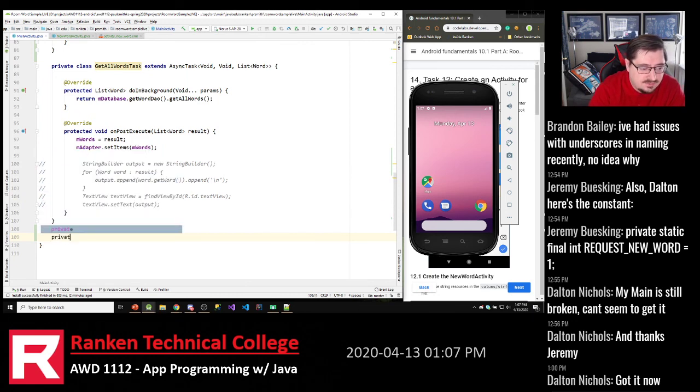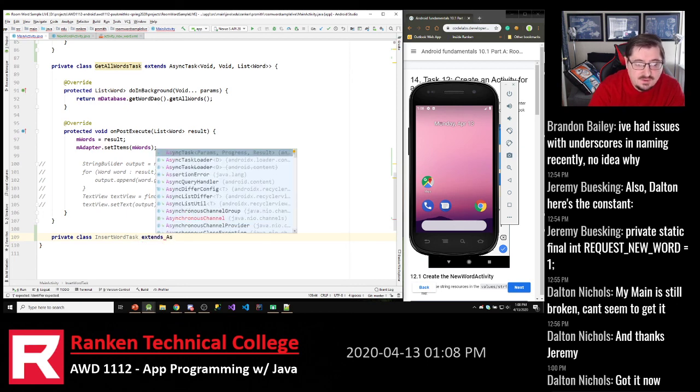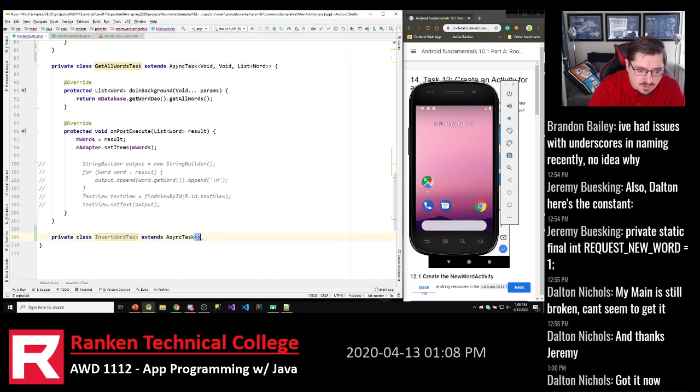Okay, so let's add another private class down here. So private class InsertWordTask, and this is going to extend AsyncTask. Now the question is, what types do we need? We've got the three: the parameters, which are the inputs, the progress, and then the result.